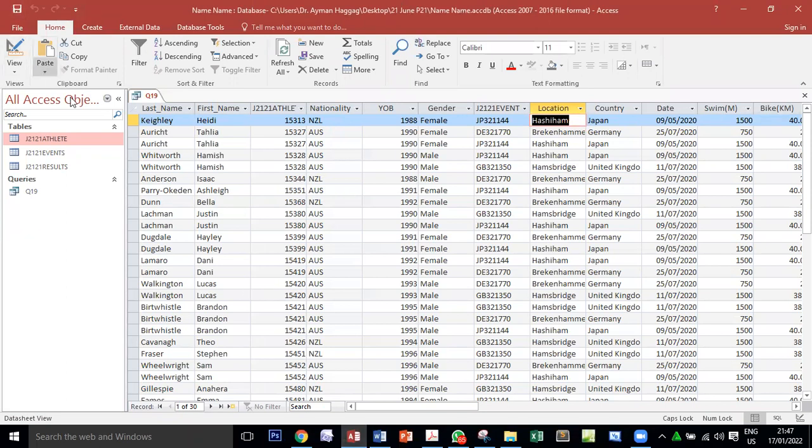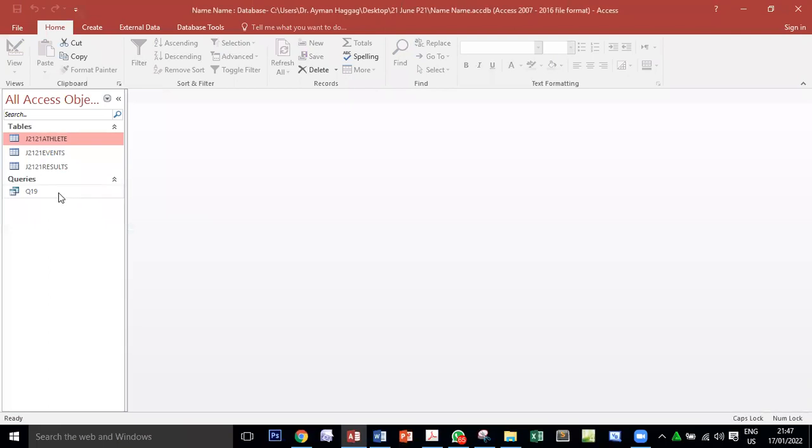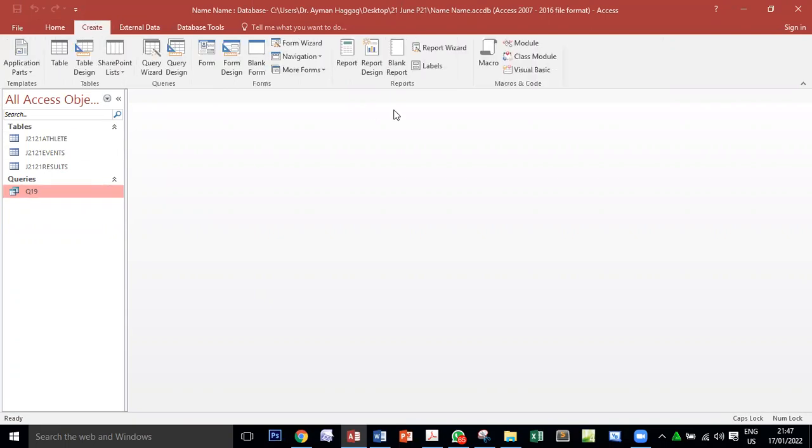Okay, save. This is Q19. Now I'm done. Save, close, select. Why? Because now I will be building a report upon the data in Q19. Now it is time to go and create report wizard based on the data in here.